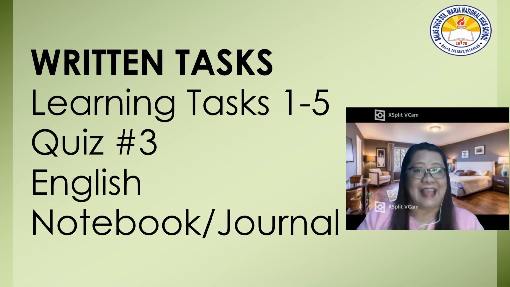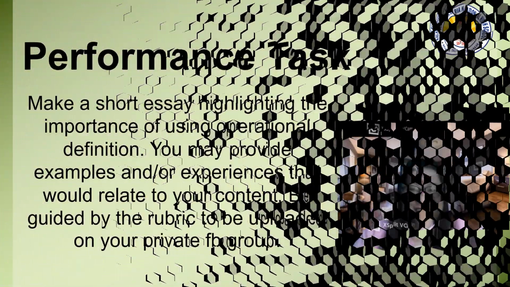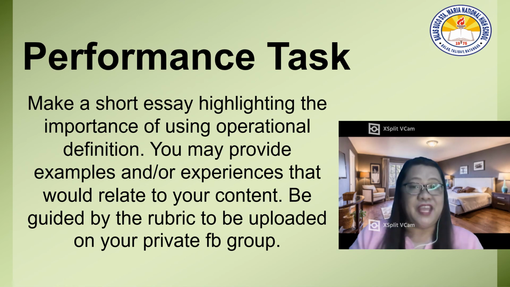For your written task, you have to accomplish learning tasks 1 to 5 and quiz number 3. Don't forget to accomplish your English notebook or your journal. And for this week's performance task, make a short essay highlighting the importance of using operational definition. You may provide examples and/or experiences that would relate to your content. Be guided by the rubric to be uploaded on your private FB group.